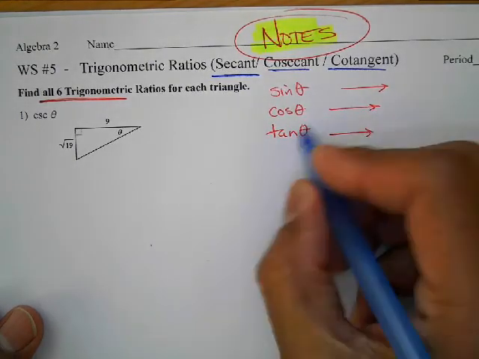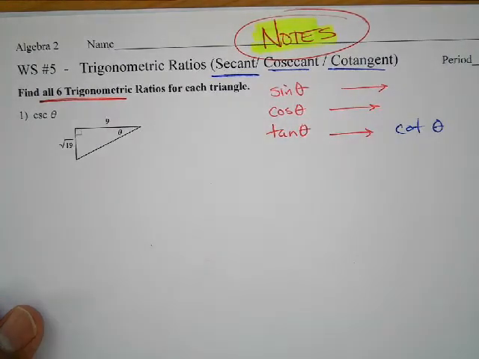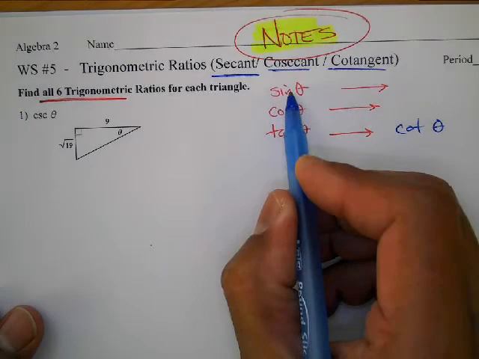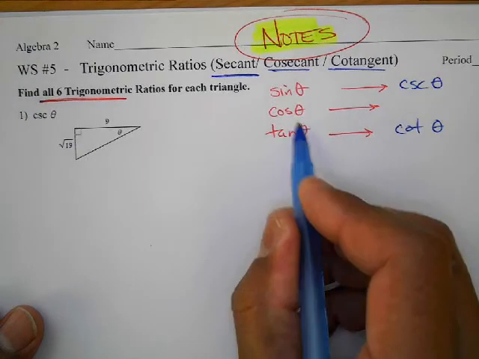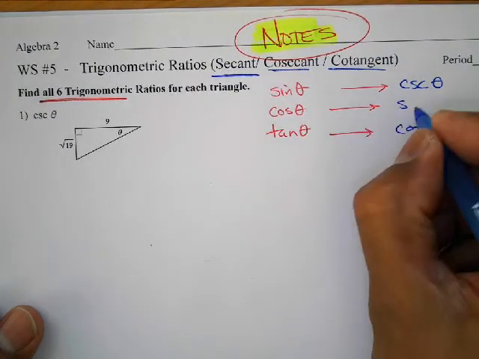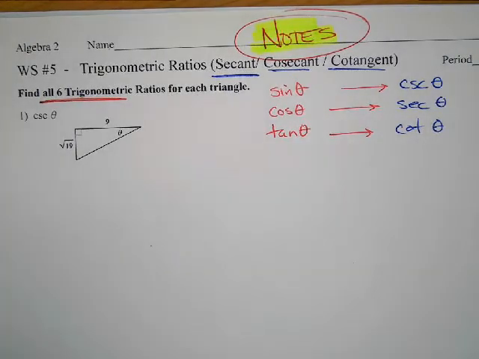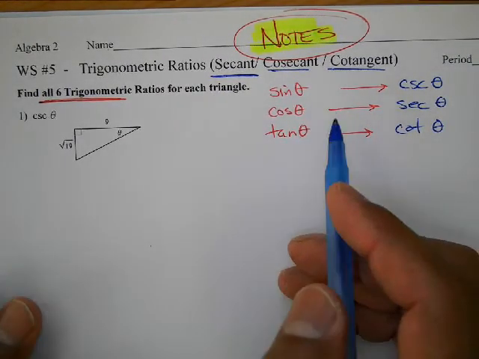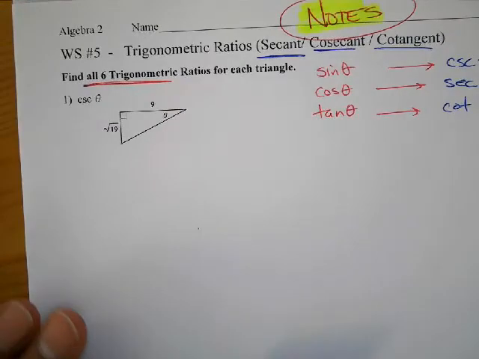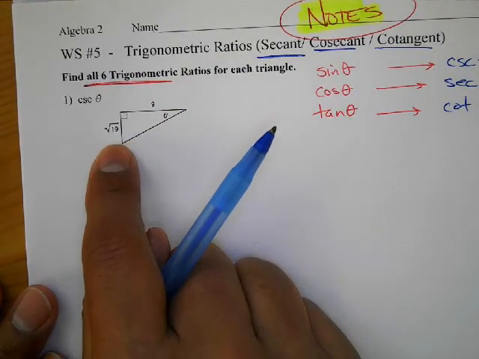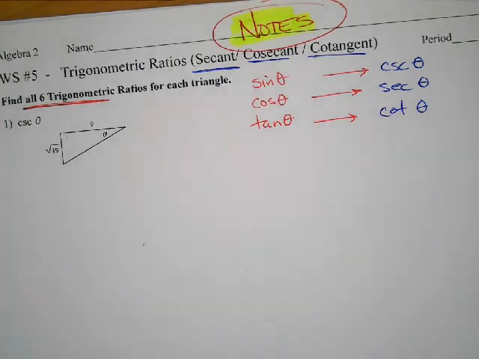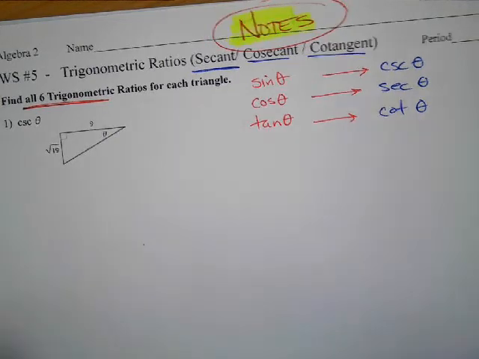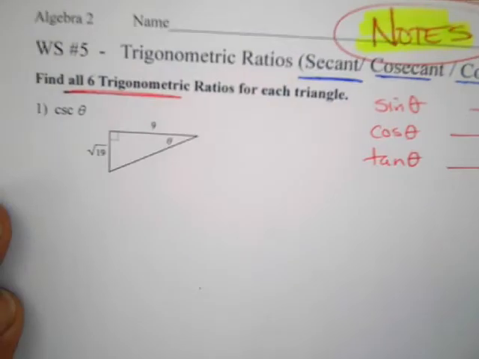I start with the tangent, and I know tangent goes with cotangent. Sine cannot be secant. They start with the same letter, so sine pairs up with cosecant and cosine secant. They cannot start with the same letter. And pretty much, as far as the ratio is concerned, they are reciprocal. They call these reciprocal identities. All right, let's jump into these. Mainly, I picked the more challenging ones, the ones with the radicals, with the square roots. It's just a combination of everything that we've learned in the previous assignments. So that's why I said this is kind of like a test review. Test coming up.